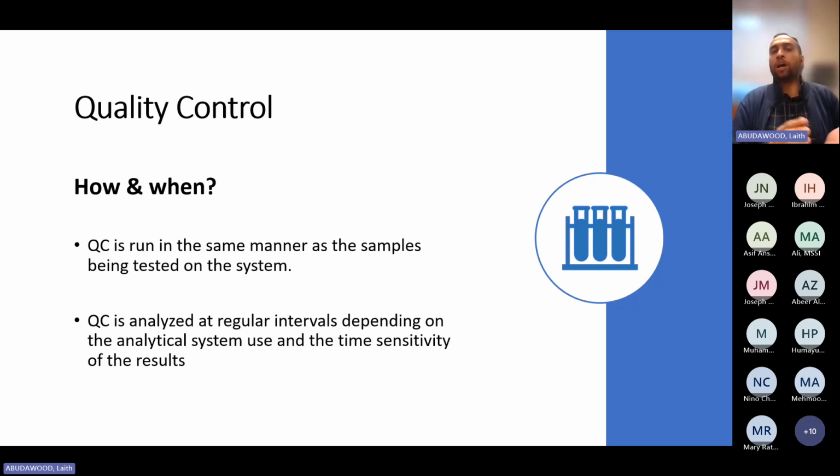So then what is the rule? How do I decide? There is no one answer to this. Usually this is something determined by the manufacturer. If not determined by the manufacturer, some accreditation bodies tell you to run QC every so and so. For example, clotting assays, you have to run according to CAP every 8 hours. Or sometimes the lab decides based on certain criteria that they have. So there is no one answer. There is no one standard. It varies from parameter to parameter. It differs based on the workload of the lab. It differs based on many things. So the summary is there is no one answer. It depends.